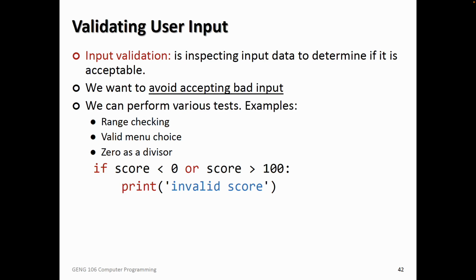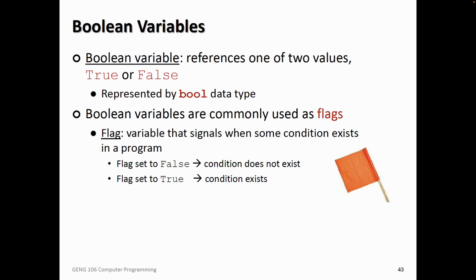Also, maybe we are asking the users to input some numbers, and then we will eventually do a division operation. Enter one number, then enter the second number, then I will do A divided by B. But what if this second value is 0? Then I would be computing A divided by 0, which is mathematically invalid, and it will crash my program. So I should check whether they really entered 0 or not. Again, this is a very popular programming style.